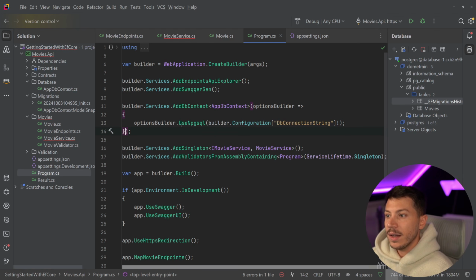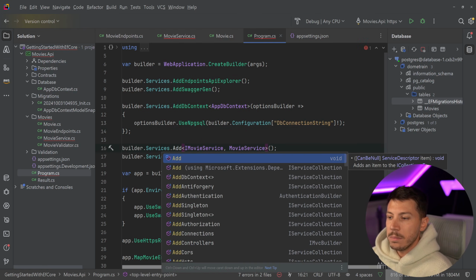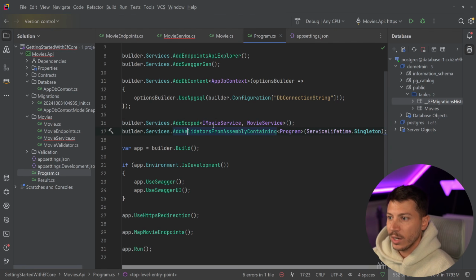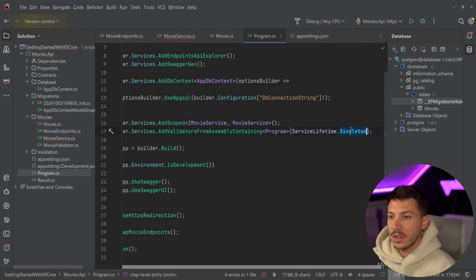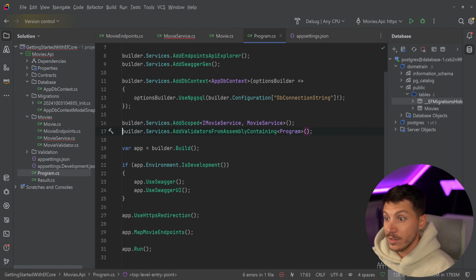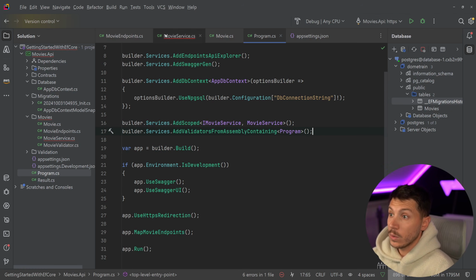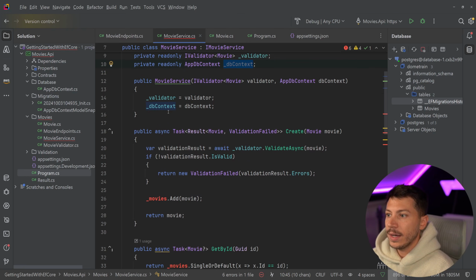But it does mean that because that is now a scoped service, we should also change the movie service to be scoped as well, because you can't have a scoped service being injected into a singleton. This means it will just be captured as a singleton as well, and nothing will basically work. So this project will actually fail. And same goes for the validator, which by default is scoped as well. And you can see that if I hover over here, it is scoped too. So with that configuration, I can go ahead and add my code.